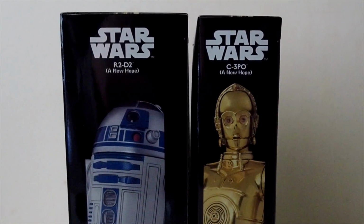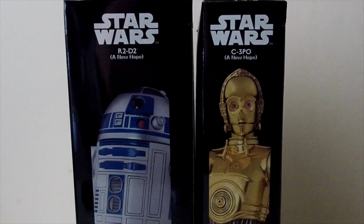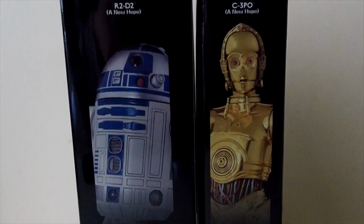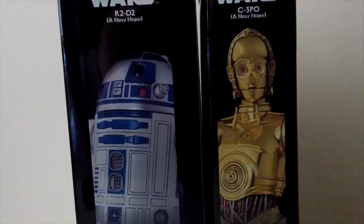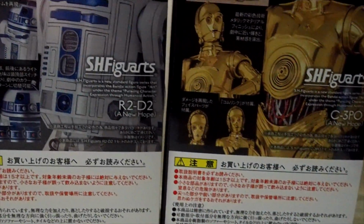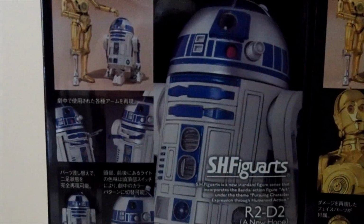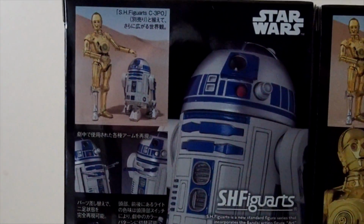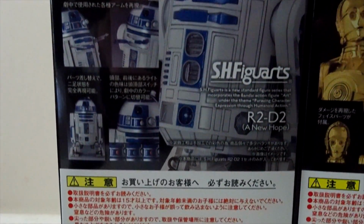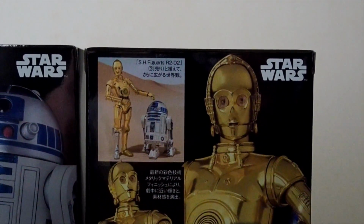Alright, since I got both of them in together, I will do a review on both of these. We have SH Figuarts, and the figures I'm showing you guys is R2D2 and C3PO. And let's see, there's the backs of each one of these. We have R2. Let me focus on this a little bit better. There's the R2 and C3PO. So let's take a look at the figures.